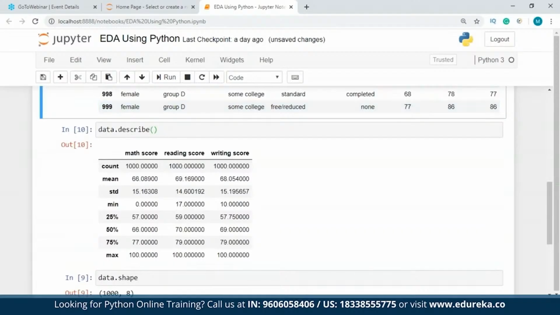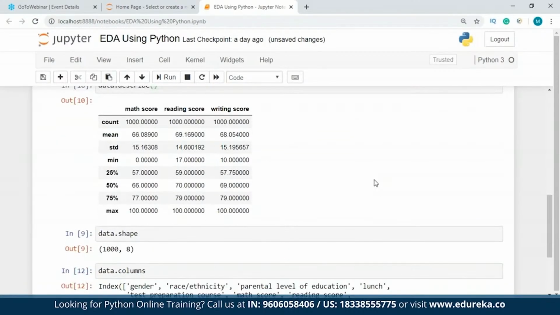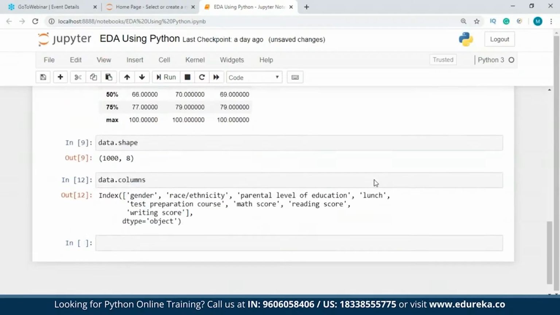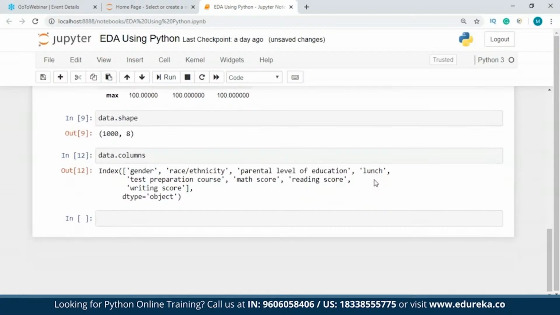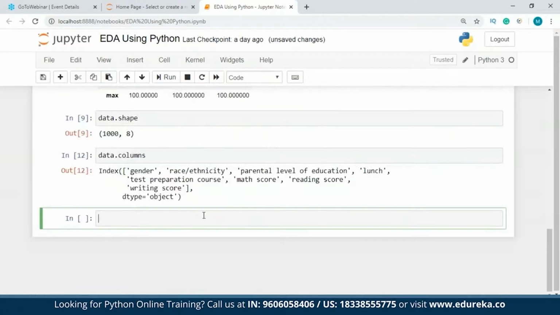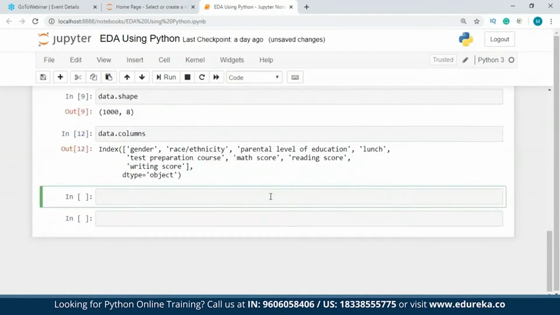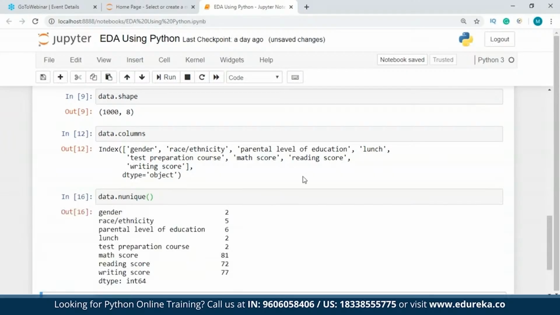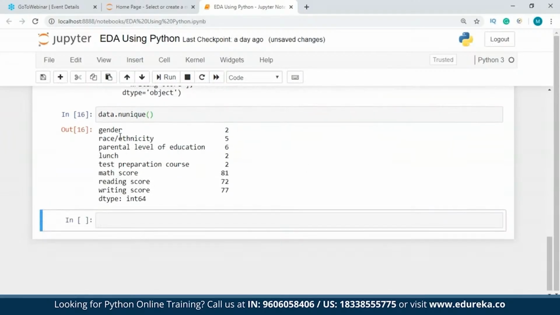Okay, so we'll just check for the nunique values, which is nothing but a function which returns a series with the number of distinct observations over the requested axis. So if we set the value of axis to be 0, then it finds the total number of unique observations over the index axis. So let's just check for the unique values. So guys, what we'll do now, we'll check for the unique values in our data. So I'll just use nunique, and I've already told you what it does. So for all these columns, it's showing us the unique values.